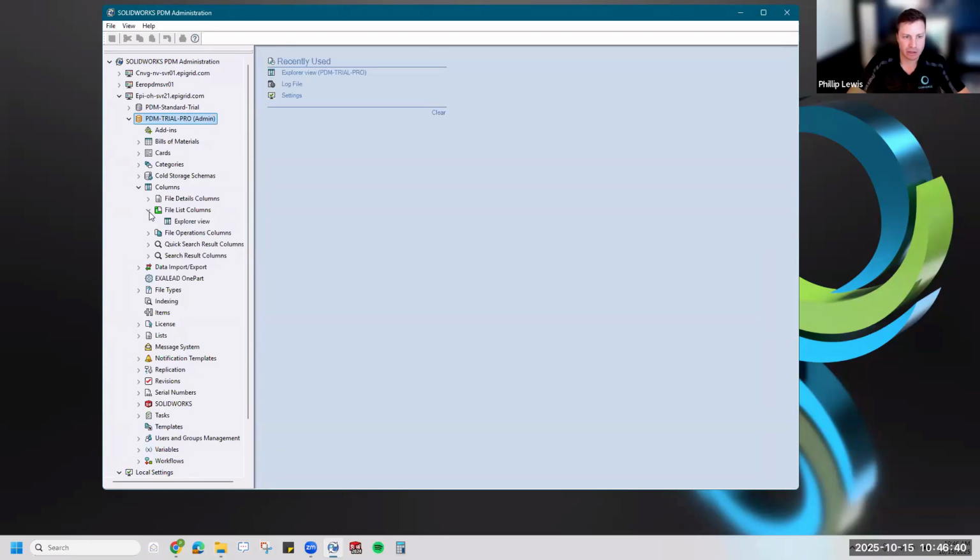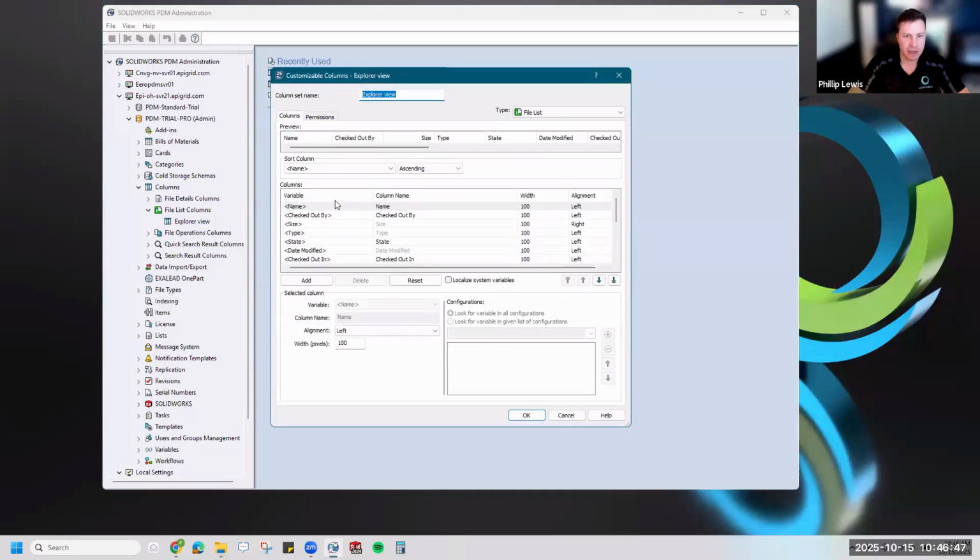So these are technically file lists, and I have one column view set up here. So that's why it's a little bit advanced, because it's kind of deep in here. When I double click and open that though, you can see how I can go through here, and there's a little preview up here that shows what my columns are going to look like. I've selected the type is file list, because that's my Windows Explorer file list columns. You can go here and set up widths and things like that, but these are actually personal preferences. After you grant someone column permissions, they can move it however they want, and it won't affect everyone else.